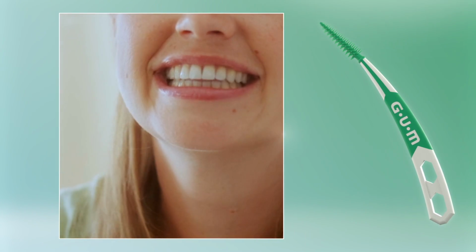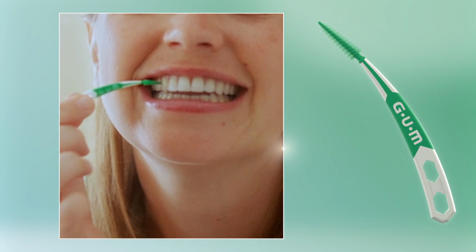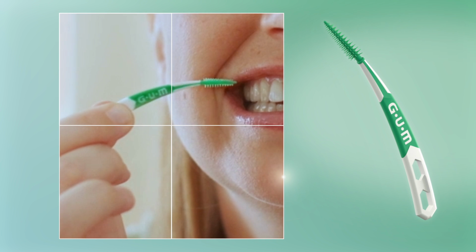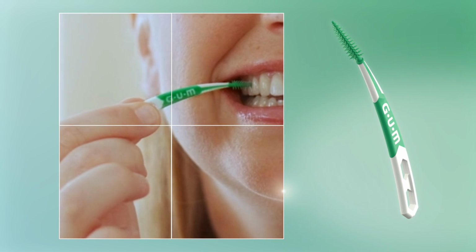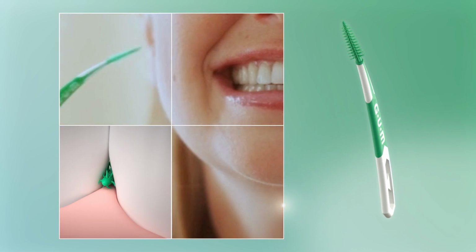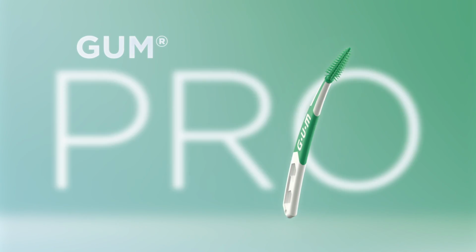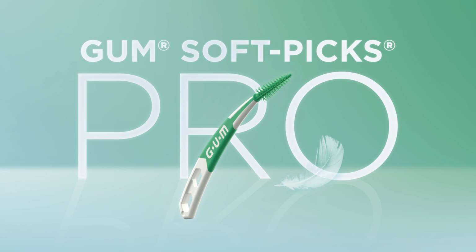A new feeling of superior clean, thanks to ease of access to back teeth and inbuilt maneuverability. Now, when recommending interdental tools, there's no need to choose between patient preference and interdental cleaning performance, thanks to the new Gum Soft Picks Pro.